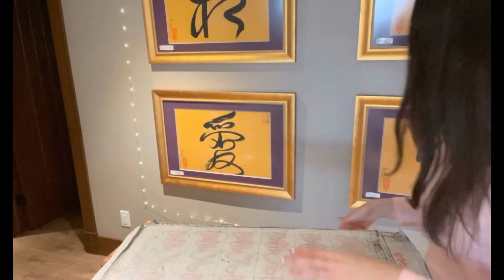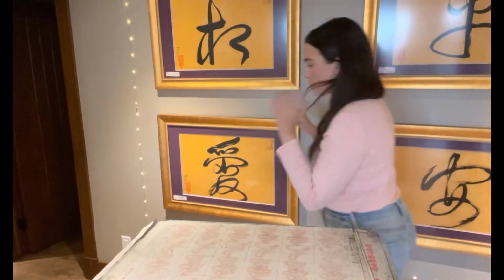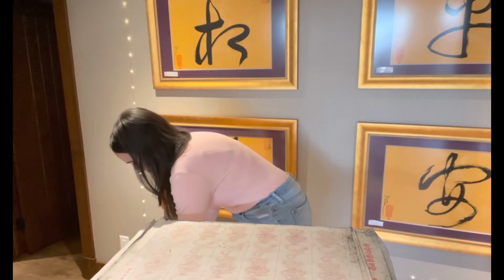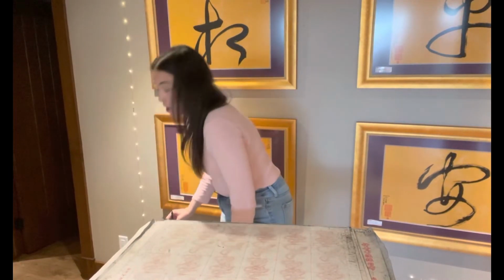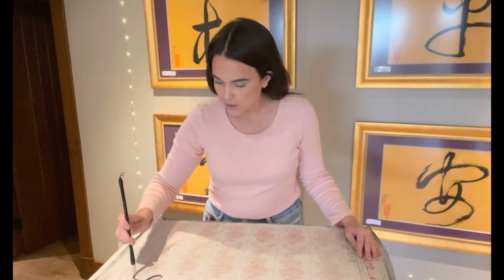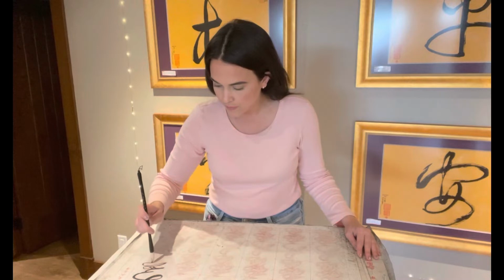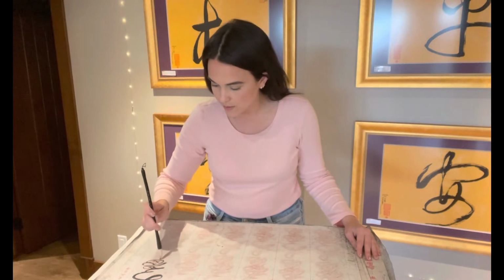So you want to get your calligraphy mat. I'll just show you a little example here and shift the angle. So you want to get your calligraphy mat, get your water, get all set up, right? And then when you are ready, you just flow right into your practice. And now this is the part where you really can have some fun with it, because you might feel called to have a silent practice and you just want to be in silence and just use the brush and the paper. This one means greatest love, Da-I, greatest love. And you may just want to do very silent practice.